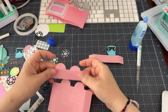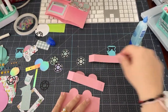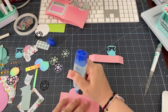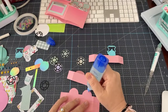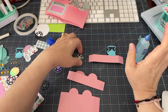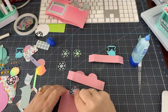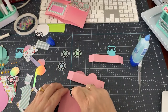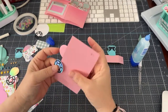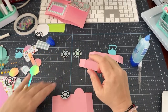So we're going to put them on here only halfway. My advice for that is to go ahead and put the glue on the actual piece that it's going on rather than on the half circle piece we're going to put it on. That was the last one I did. So here is this one. We're going to put it right there. Press it down. And you see it's not quite dry yet, but you see how it has that. That's how it is able to fold down.